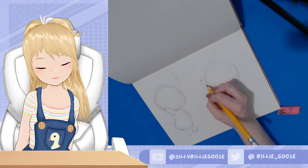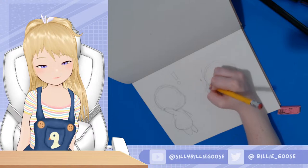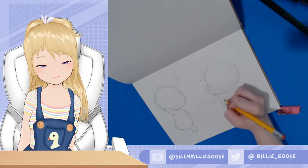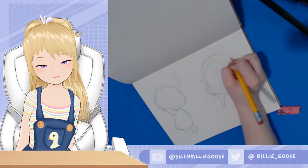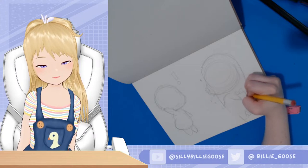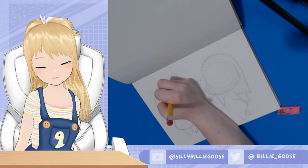No. The face is gonna be still partially visible through whatever we do here. So I'm gonna do a little bit like that. This hair is really big. I don't think that's how I'm supposed to do that. But we're gonna skip it.